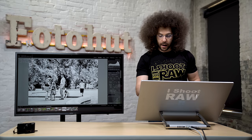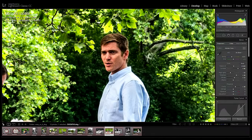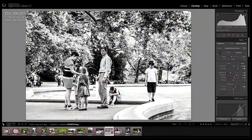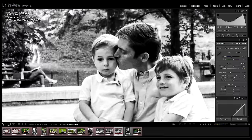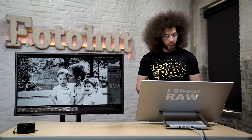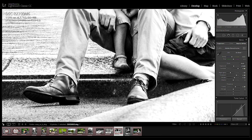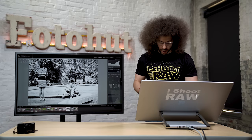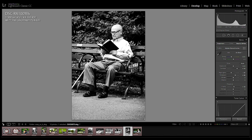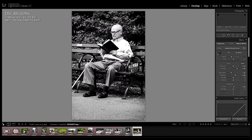Moving on — a kid in the park, showing that you can get candid moments. I was zoomed out pretty far so I was at a distance. I'm happy with how the black and whites are coming out. The man on the bench reading Ghost Soldiers — you can snipe pictures like this, capturing candid moments, because you now have the zoom range you didn't have on the Mark V. With the Mark VI's bigger zoom you have a trade-off of a higher aperture, but it's a big advantage.